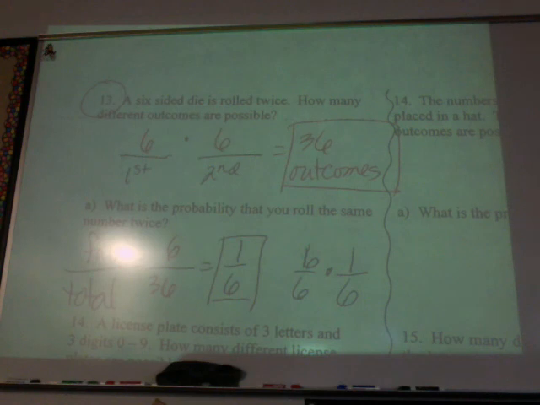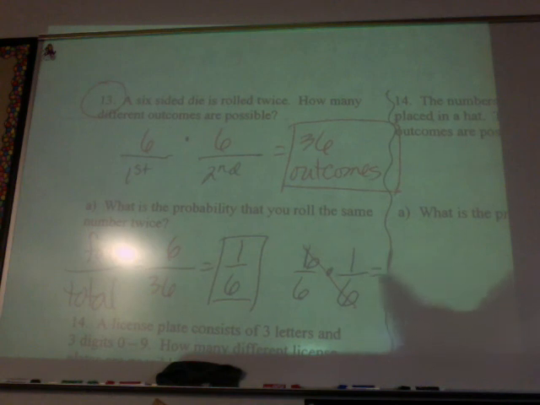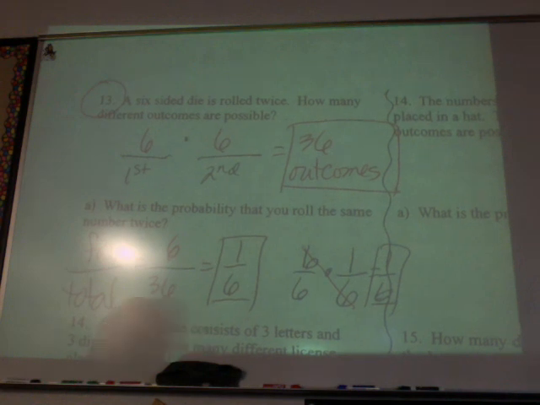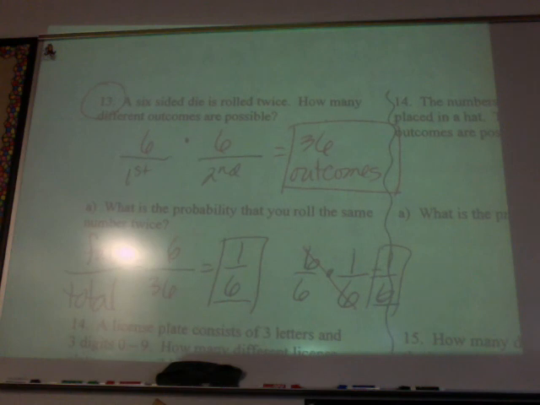For the first roll, it doesn't matter what I roll. I can roll 1 through 6. So I have 6 favorable outcomes. But on the second roll, I will only have one number that will match what came up on the first roll. And so I only have one favorable. Don't these 6s cancel? And would that still leave me with a 1 in 6 possibility? So either way that you look at it, you'll still get a 1 in 6. I think it's easier to look at it this way, but you can't always look at it this way. It depends on what the question's asking.